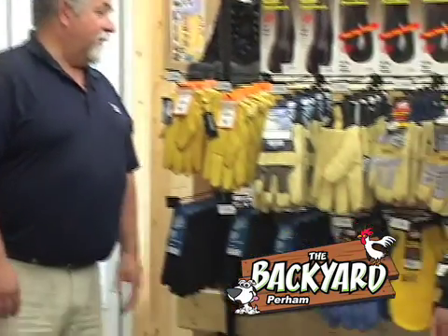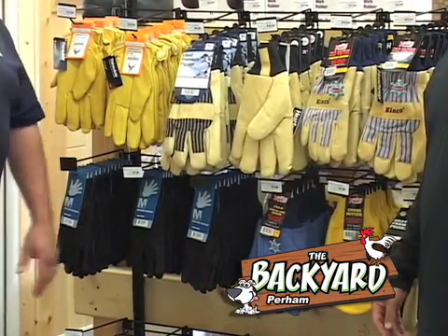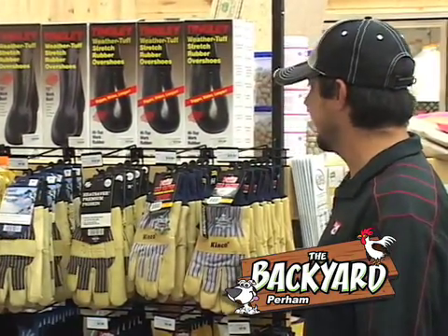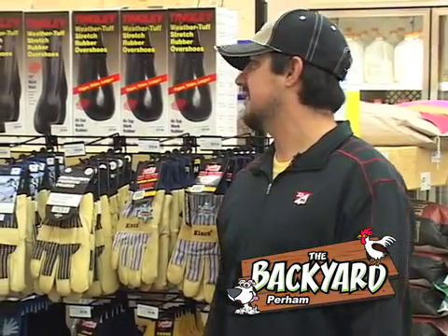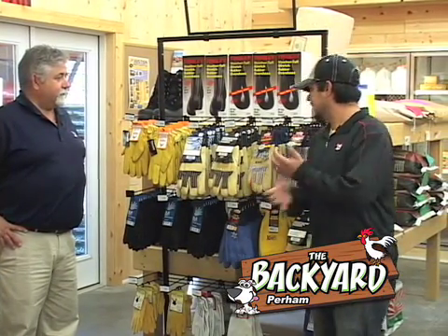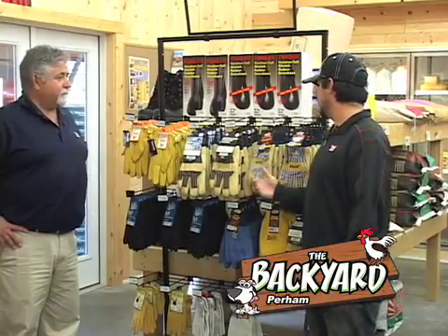Some of the new ones we got here are the Lion Premium Pigskin, and these are really good work gloves for out in the field. We kind of went to Jerry a little bit — he knows what those guys like. One of the big things was it gets cold, obviously, but you got the open cuffs and snow finds a way in. So we got the ones that are going to be tight on your wrist so you can't get any snow in there, but we got open cuffs too.